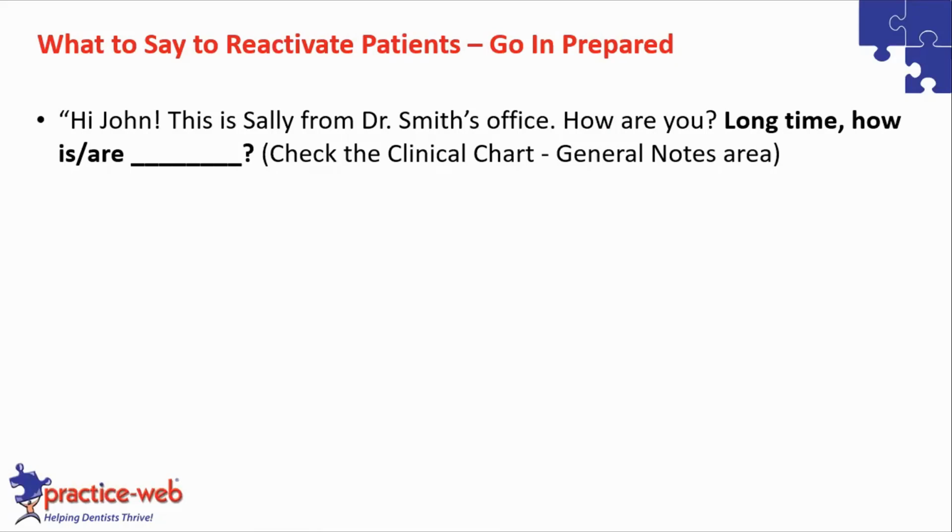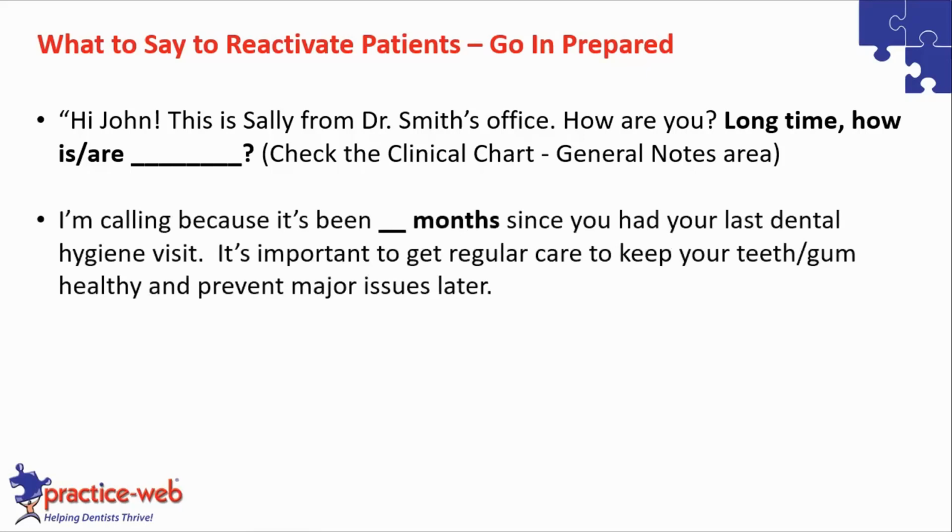Always try to strike up a conversation. It doesn't have to be a 10-minute conversation. You've got things to do. Two to three minutes. Check in. How are things going with this, with that? And then you tell them how long it's been. Whoa, it's been that long? I didn't realize that, right?